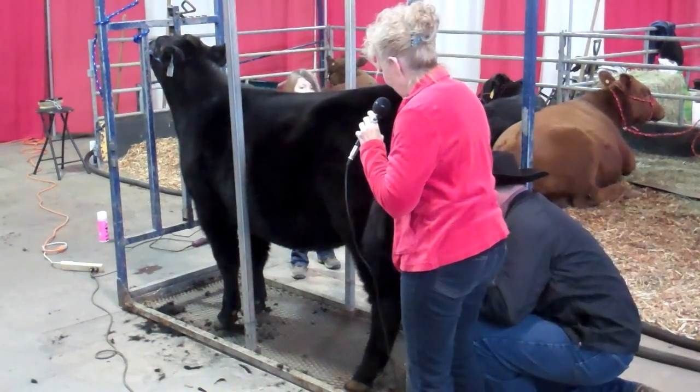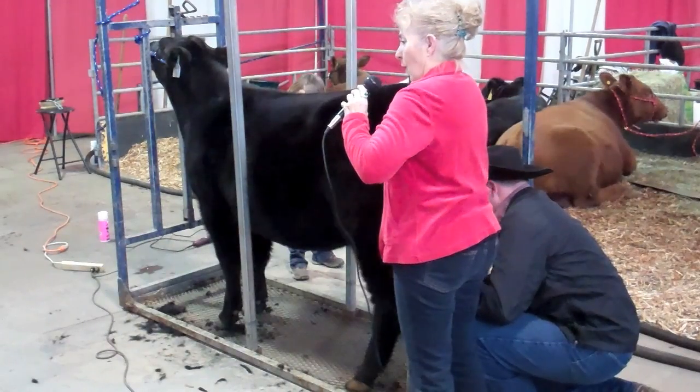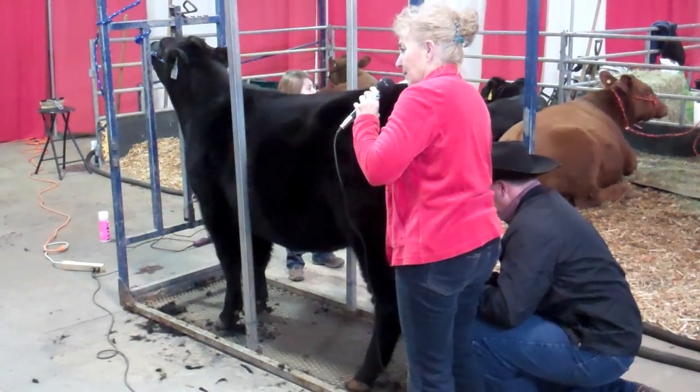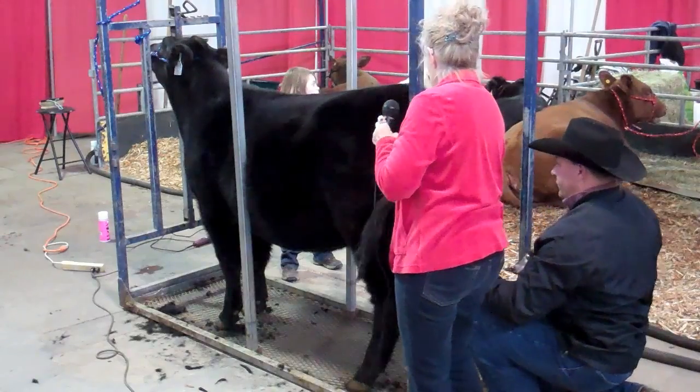He's removing the hair on the inside of the leg, the excess hair. By taking that out, it gives her a wider look when you get behind her, so that she has more space between her legs, which gives you a nice wide-based looking animal.